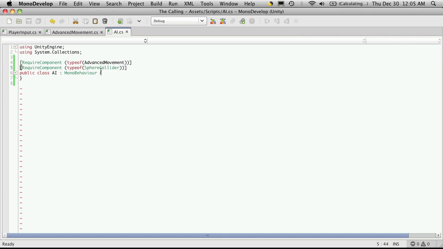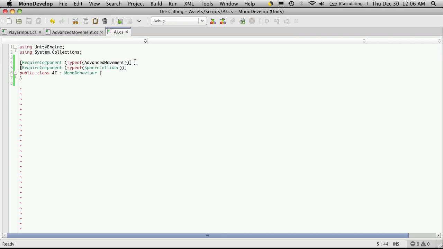And I've also added a sphere collider, and we'll be using this to detect when a player is close enough to us, instead of always checking how far away a player is. We don't need that. We can just have it sit there and do absolutely nothing, so it doesn't take up resources. And when a player enters that sphere collider, we'll have an on-trigger enter event, and that's when he basically wakes up and starts doing things.